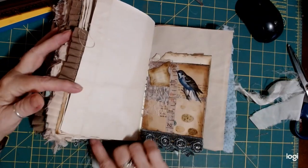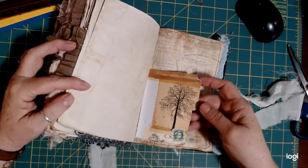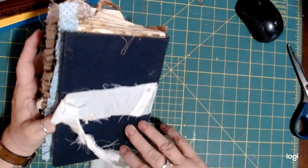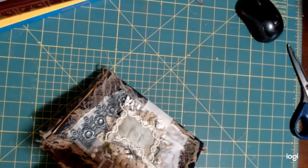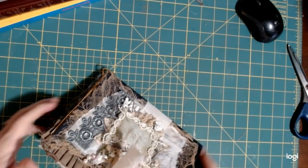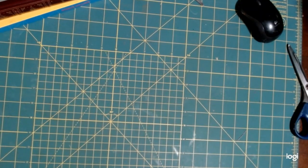I've missed showing you that throughout, but another little pocket. Then what's the end cover? And nowhere in here did I see who made this, so I don't know. But it was donated by Miss Kathie. Very pretty journal. Let's see if we can find a spot to put that.